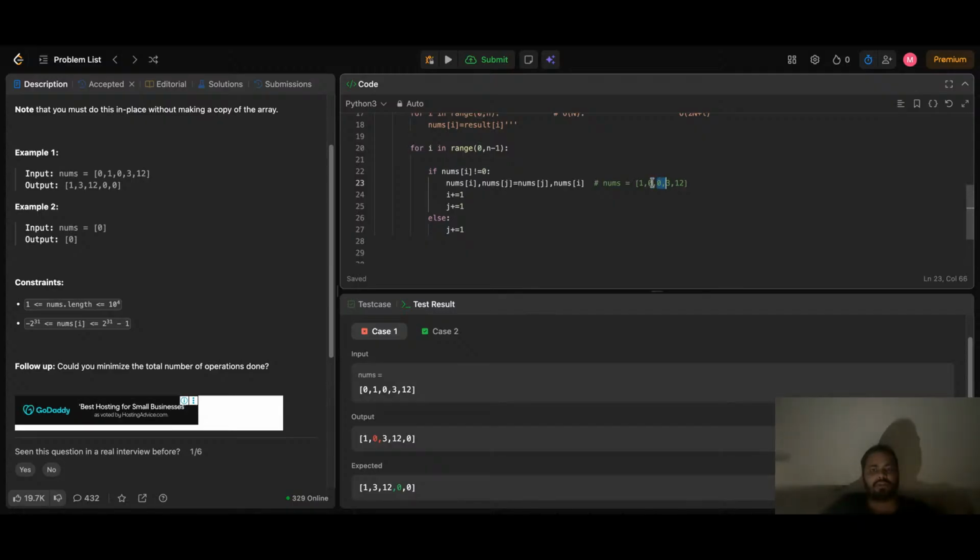Now again, nums of I is not equal to 0, but it is equal to 0, and J and J equal. J will get shifted. Okay, right.